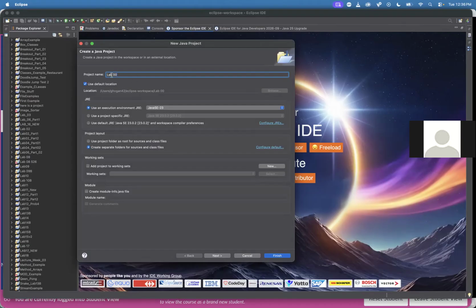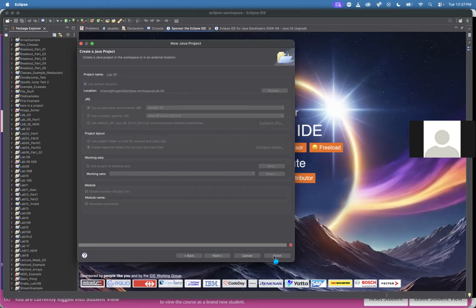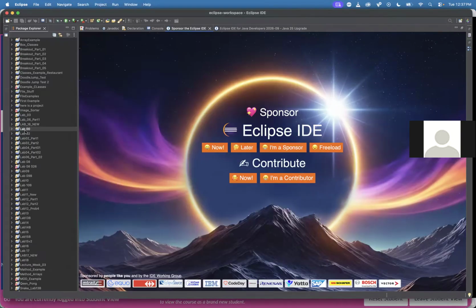Now, you may notice that I have a space there in the name, and that's fine for project names. I did that on purpose. Another thing you want to be careful of is yours is not going to look quite like this because yours is going to have this box checked. Down here it says module, create module-info.java. It needs to be unchecked. Uncheck this box, give it a name, and then click finish. And when you do that, it will add it over here.